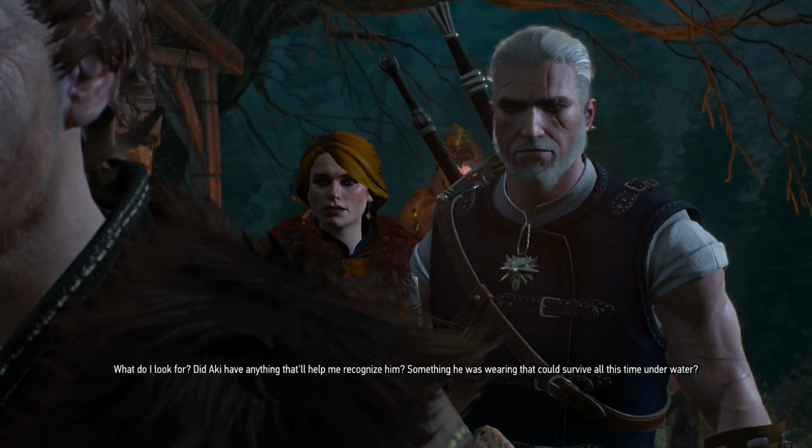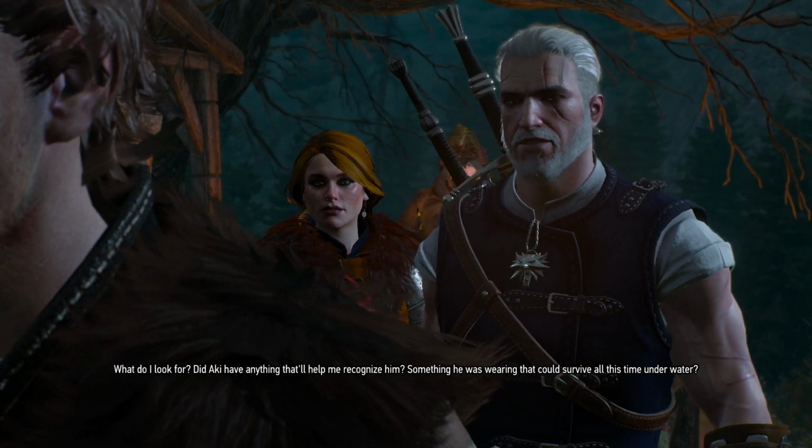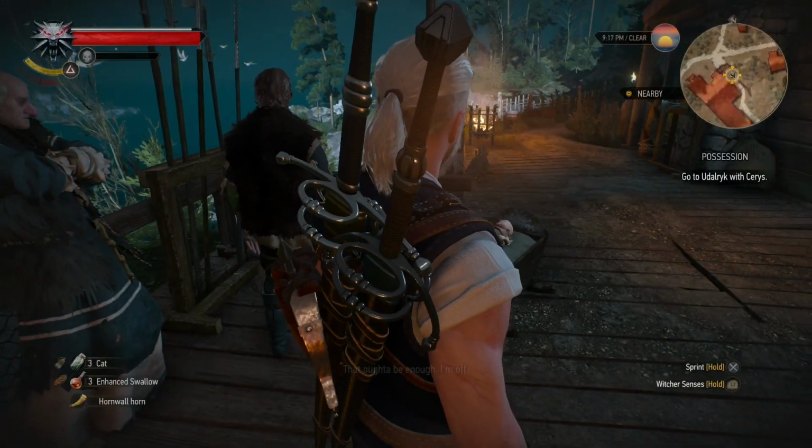What do I look for? Did Aki have anything that'll help me recognize him? Something he was wearing that could survive all this time underwater? Aye. Our clan ring. That ought to be enough.